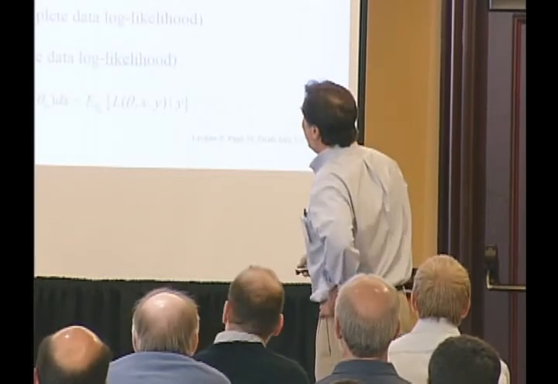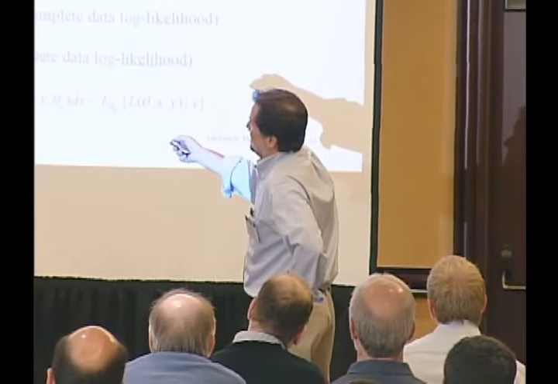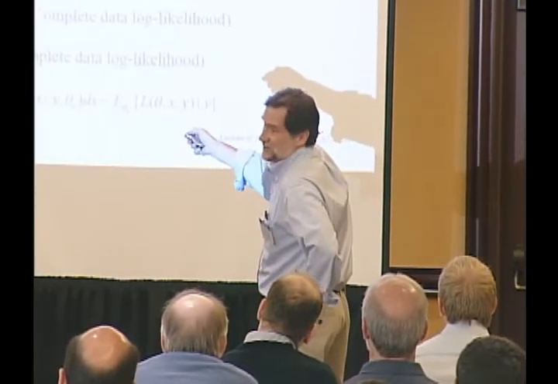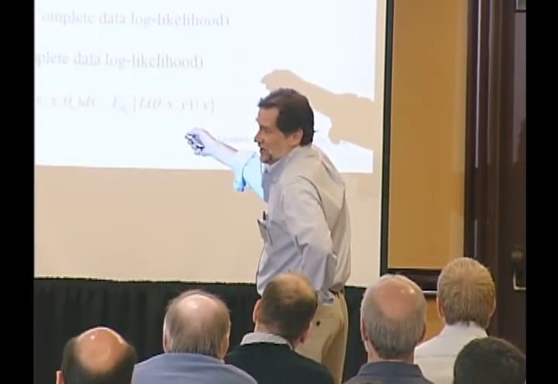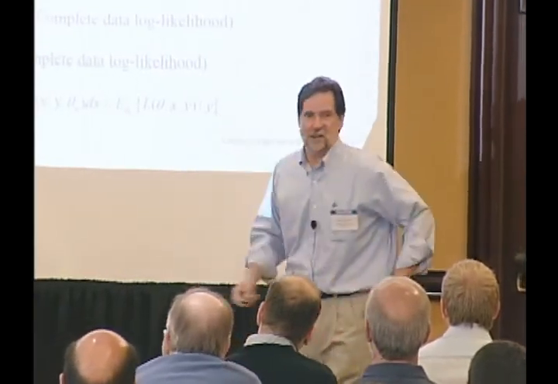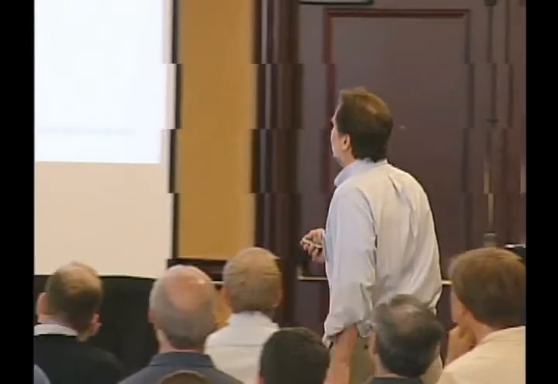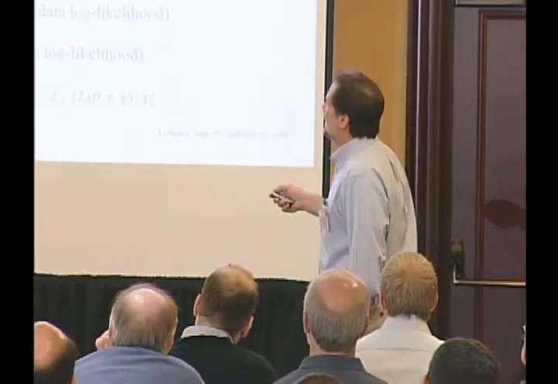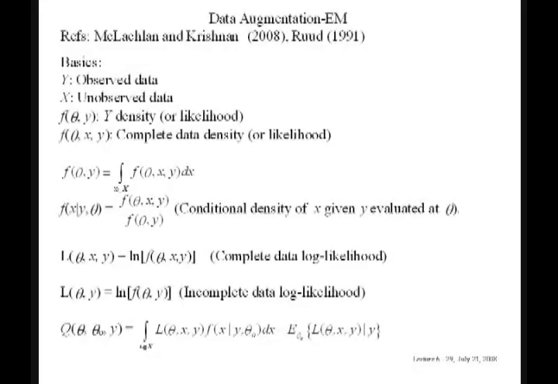Okay? And this is the likelihood for the observables that you care about, right? And you imagine, or you construct, you think about, what would the likelihood be if I could observe what I can't observe? That is, if I could observe the x's, right? So that's this. Okay. What you want to maximize is this. Okay. But here's the trick, right?